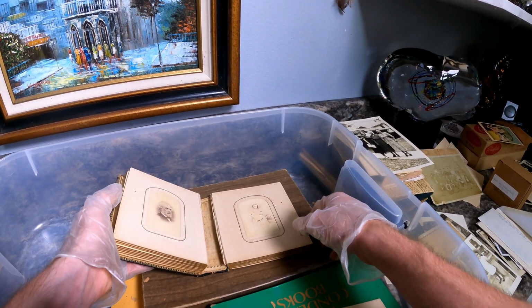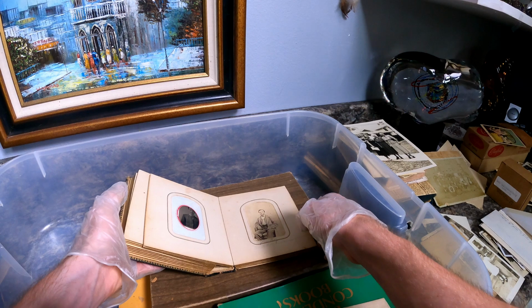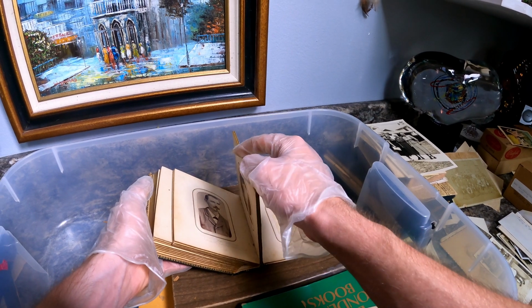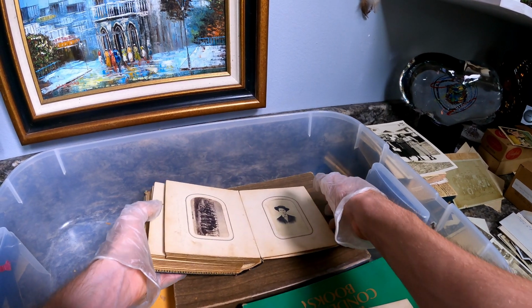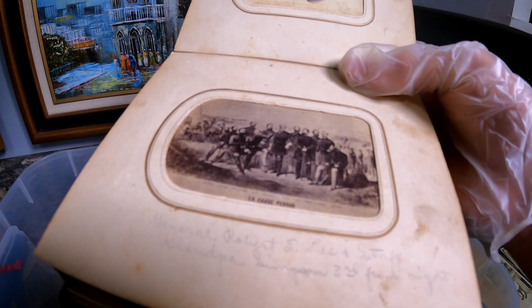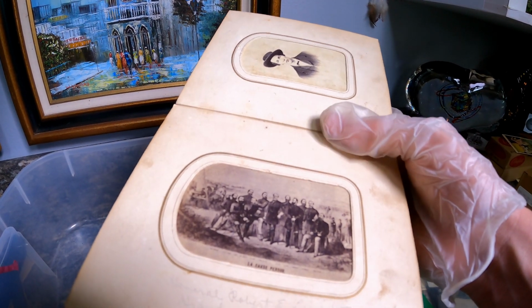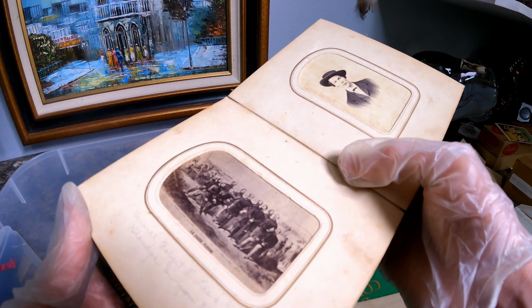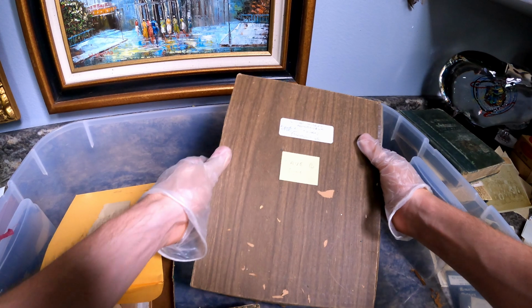A photo album full of 1800s photographs. All of these are antique photographs. Check these out. Oh, what is that? Is that a real photograph? Or it looks like a picture of a book, because that's Civil War right there. I think they took a picture of a book. Or maybe it's even older than Civil War, but I don't think that's a real photograph because of the writing under it. Yeah. Well, now we are on to the very last thing.